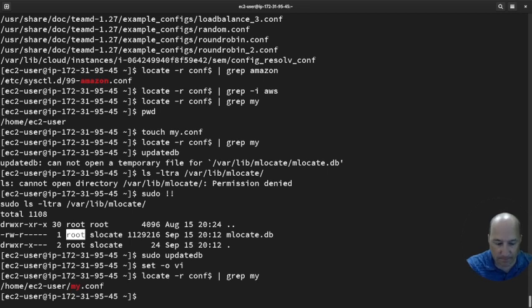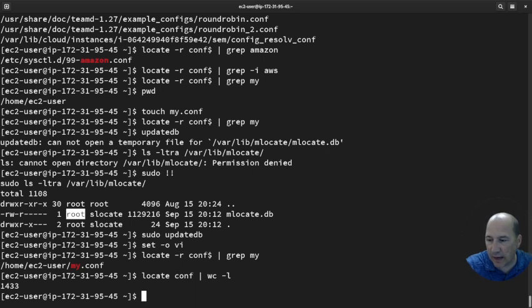So let's look for another one. If I'm working on a system and say there's an issue with printing. Printing is usually done with cups. So I could do, oh, before we do that, just for kicks, let's do this. So locate conf, and let's pipe it to a word count -l. Let's see the number of lines.